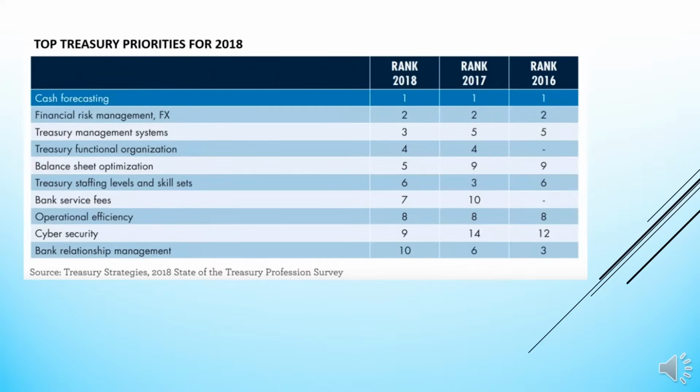I find it interesting that the top 4 items have essentially remained constant over the survey period. How does this result compare with your thoughts on your company's priorities? Cash forecasting, Treasury risk management, a Treasury management system, and a functional Treasury organization seem to be clear priorities of focus for Treasury departments. A couple of other points I would like to make about these results. In my opinion, cybersecurity is too low.